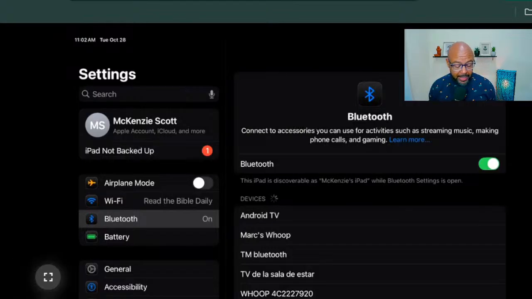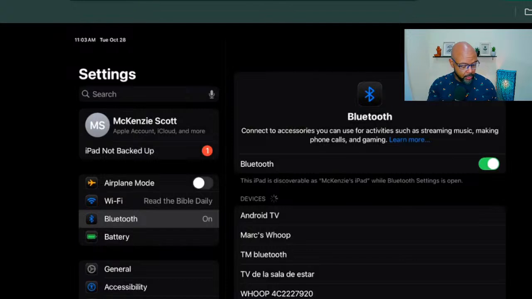And again, remember, this is a part that can take time. So we just have to be patient as it goes through the discoverable process. But you can see right here that word discoverable. This is the most important part. We want them to be discoverable because if it's not, we're not going to be able to find them, right? So the iPad is discoverable. When I open the case to the earbuds, that puts them also in discoverable mode.